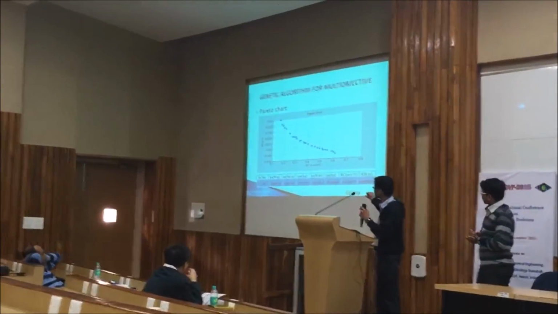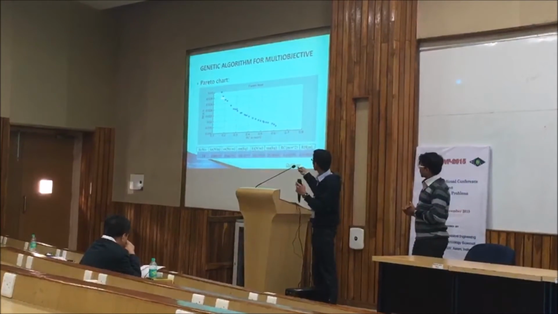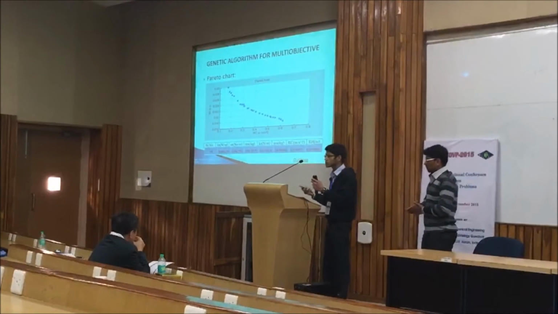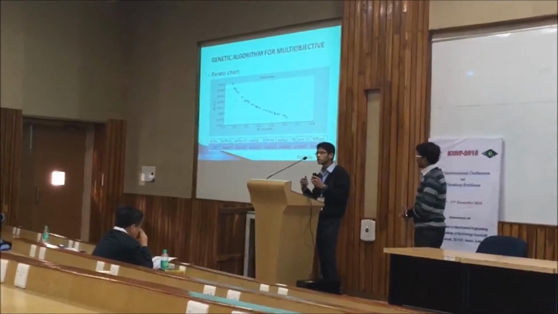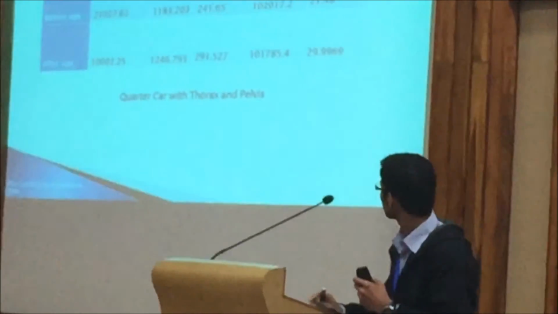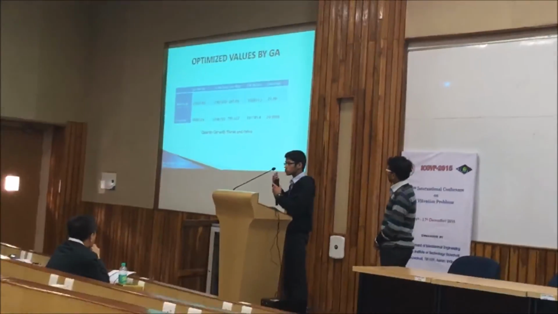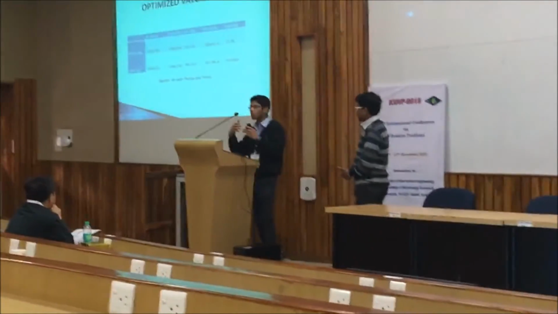So this point indicates the case where road holding is maximum, that means a sports car, and this point indicates the results for luxurious cars. In taking the results from simulation, we are using luxurious cars, so we are using this point as our best optimized point, and we are doing further analysis in the simulation. This is the result shown here. Then we have these two sets of parameter values, before optimization and after optimization. We are using these two sets in the simulation model, and we are checking whatever improvement we are getting.